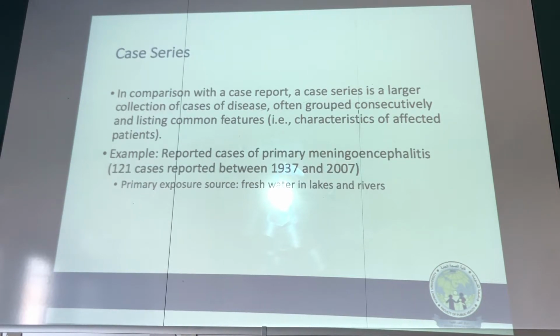A case series is a larger collection of cases. Now, I have one case of a superbug. The week after, I have 2 cases. The week after that, I have 4 cases, 6 cases, 10 cases, 20 cases. Then I'm having a series of cases, so the number of cases is increasing, and I still describe them. So you can see here, there is no sampling. It's just convenient: I'm just encountering and describing.